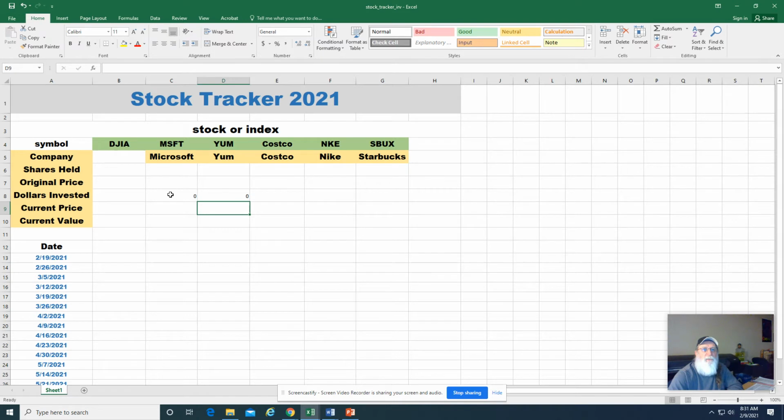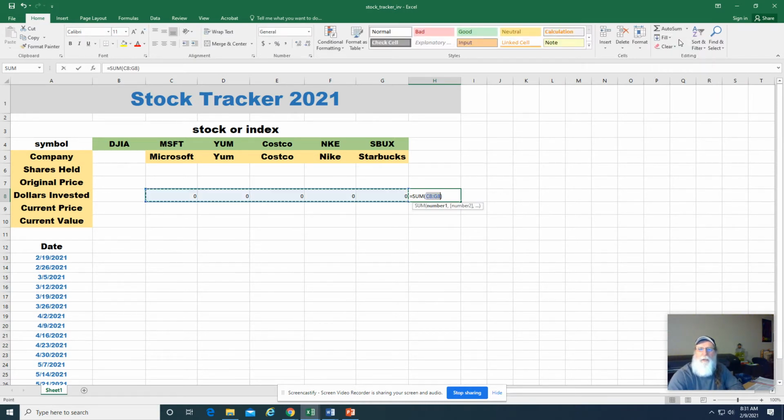Now I have 2 formulas in. Once I get 2 formulas in, I can drag them. But I have to highlight both formulas and drag across. All right, out here, I want to know what's the total. So I'm going to go equals, and I go up here to auto sum, and I auto sum again. And it's going to give me a range, C8 to G8 and add them all together, and that's correct, and I hit enter.